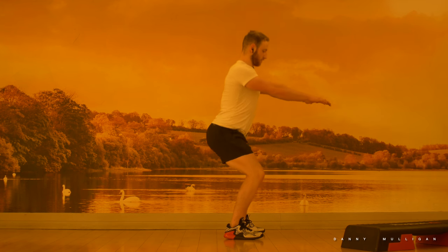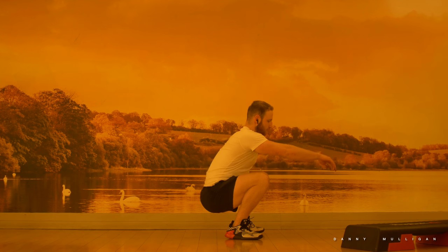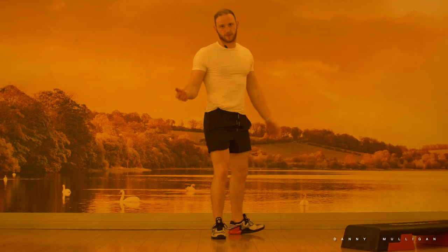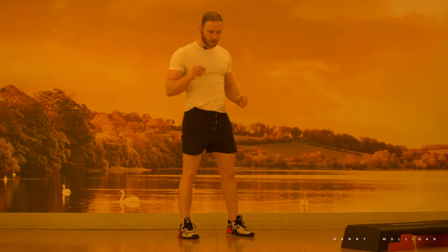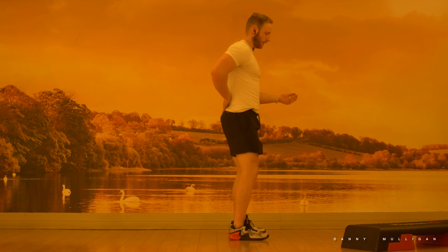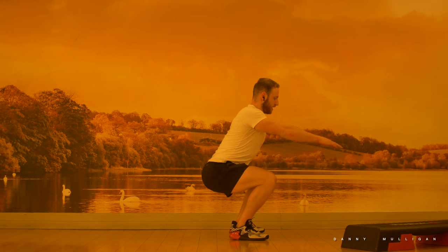But here's the other thing as well, we expect at minimum that we can hold that extension. So thigh parallel with the floor. If we get below parallel and we're still extended, then great. But if not, then no problem. But the intention is that the minimum requirement really is we've got full extension at parallel. Okay, so do bear that in mind. But I'm just going to go through in detail again, just so you understand. So, butt wink, yeah? I'm coming down, I've got this extended, you see my spine nice and straight, I'm out there, it's great.